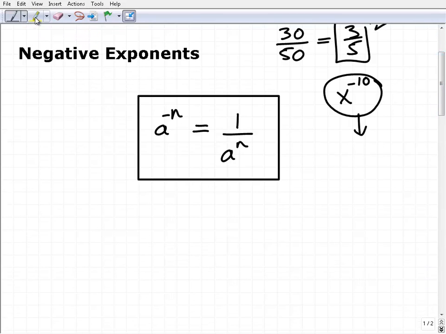So here's the rule: a to the negative n. We have some power, the base a to a negative exponent, negative n. We can rewrite negative exponents as 1 over a to the n. When we're given an algebraic property or law like this, it really doesn't mean a lot unless we have some examples. So let's look at a few.